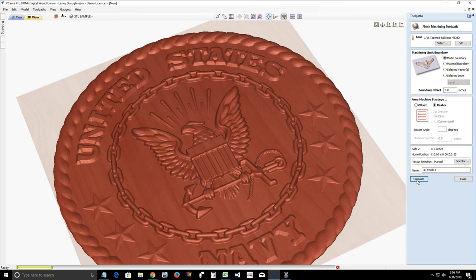Okay, it's going to take a second to calculate. And one last thing I need to do is create a profile outline for my model to do the profile cut. After this calculates, it shouldn't take very long. While that's calculating, let's go on to the next question. Note for future class demo: how to add fonts to V9. Okay, well, let's go ahead and do that.